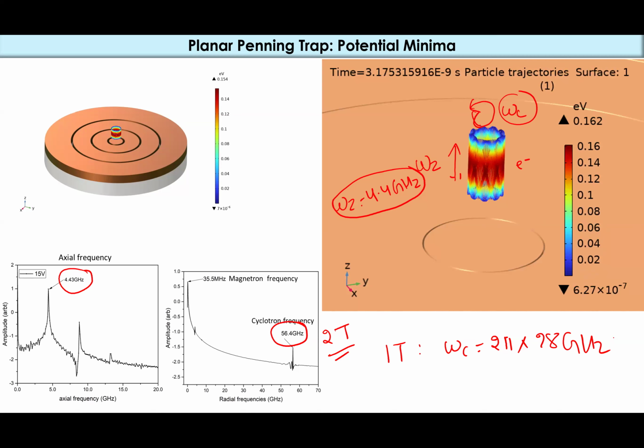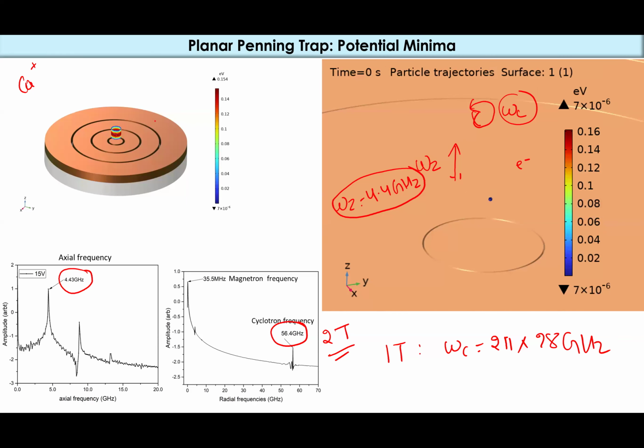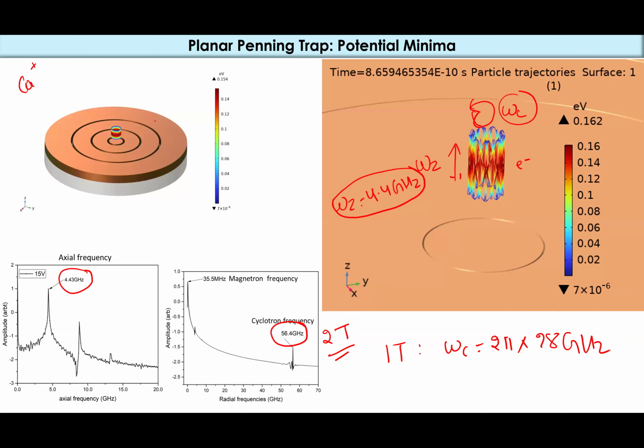What's the possibility of trapping a nucleus, for example? Yes, you can trap. Would the magnetic field required be very high compared to this? Yes, exactly. One can trap protons. You can trap both. For example, you can trap calcium ions also. It's a very heavy ion. So all sorts of ions you can trap, whichever comes to your mind.